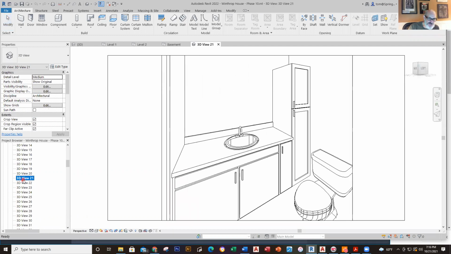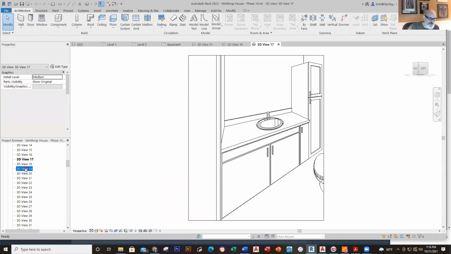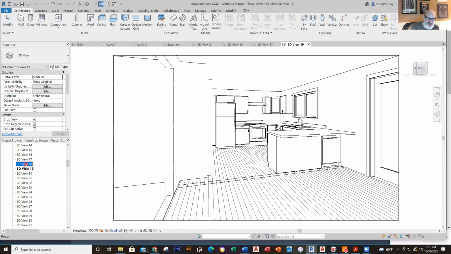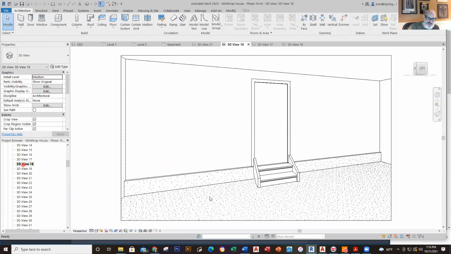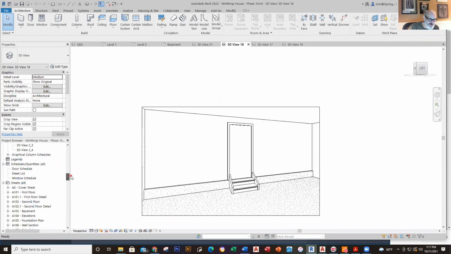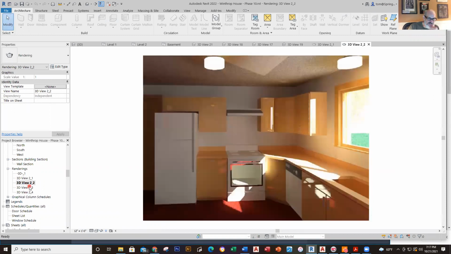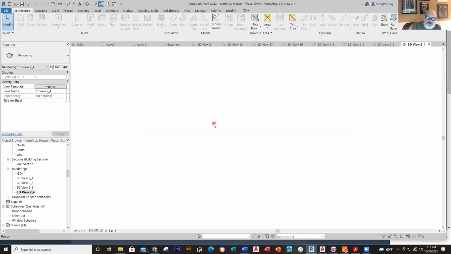I've got some 3D views here that I was working with. Different 3D views. Let's see here. Stairs going to the kitchen. These are the stairs going into the garage right there. Besides that, there are a few other views I might have here. I've got some renderings. A rendering of the kitchen right there, a rough thing just to show the basic idea of how that works. Okay, so that's going to be the last thing we're going to work on.